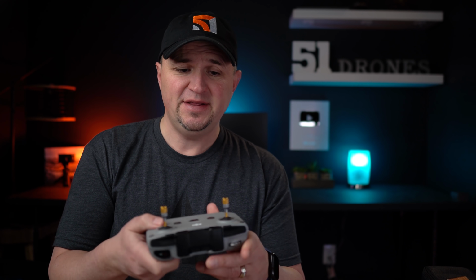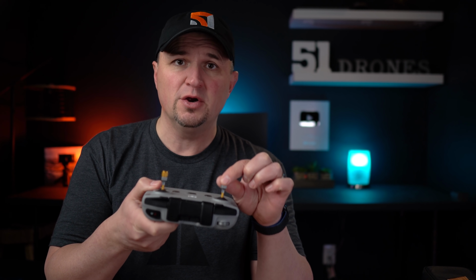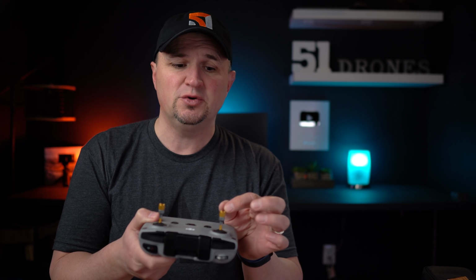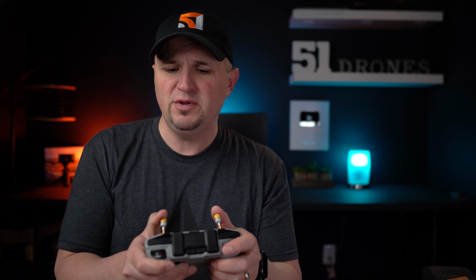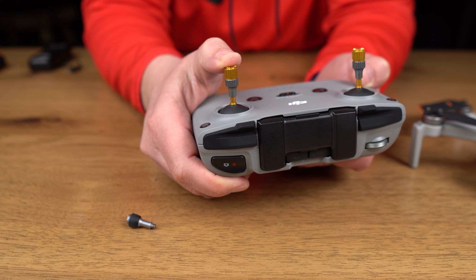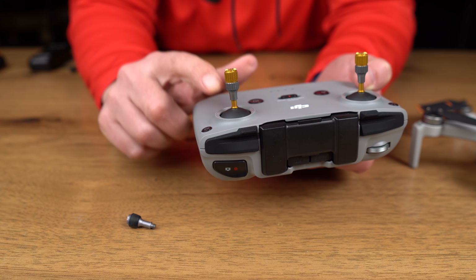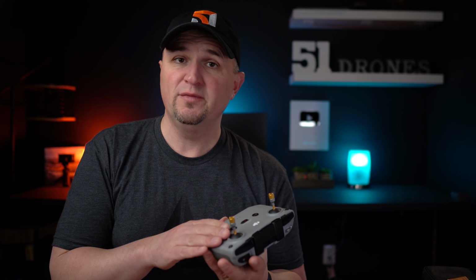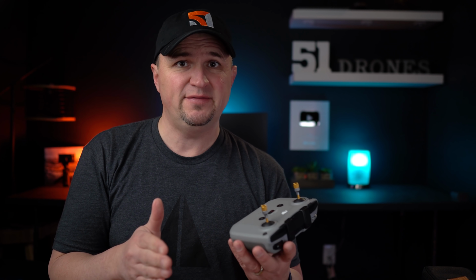And the second reason they're important is because they provide you with the ability to make smaller adjustments to the drone's movement as you fly. You see that extended lever, having a longer lever results in less movement at the base of the controller. So when you move at the very top, you can make really fine motor movements, and that allows you to get more cinematic speed movements when you're controlling your drone manually. These really are an inexpensive way to improve those manual flights. They run right around $17.